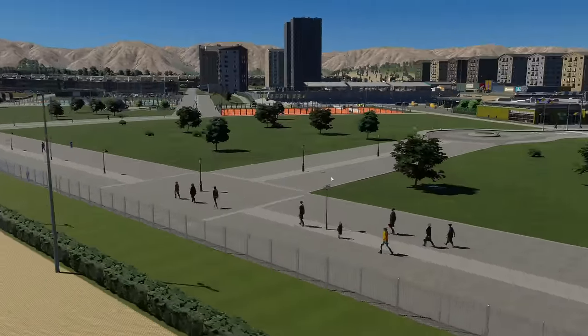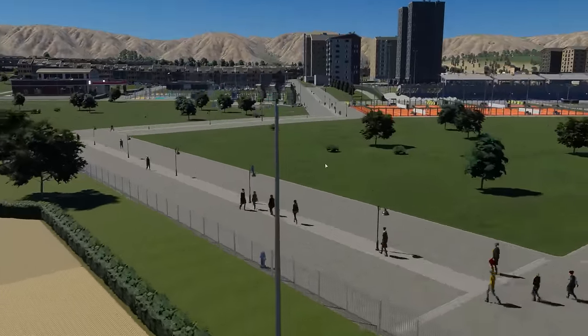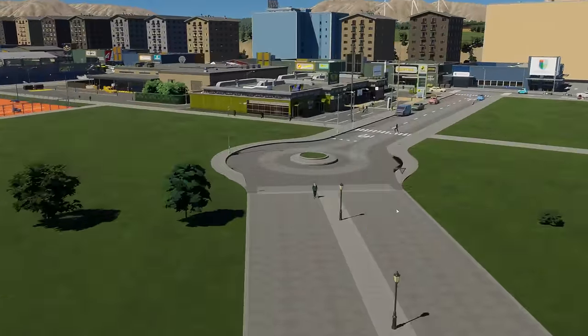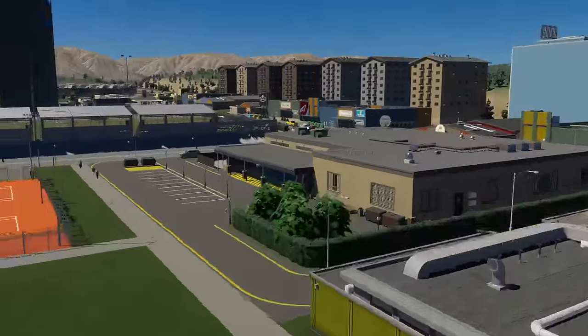And I'm really glad we went so pedestrian road heavy here. It's nice just to see people milling around and walking about, getting on with their day. Joined it up with the road of the little roundabout here, where there's a little bit more commercial in amongst all our apartments.